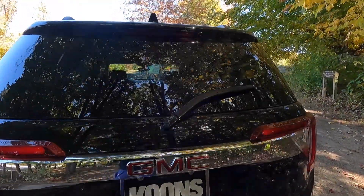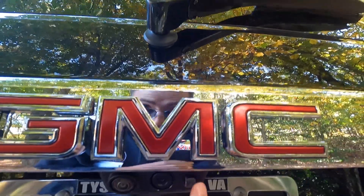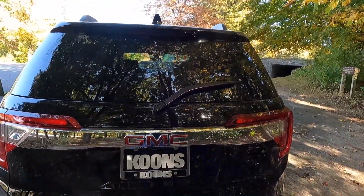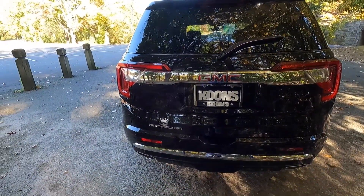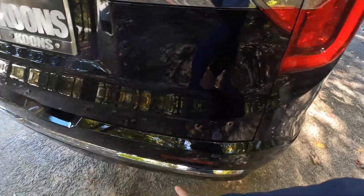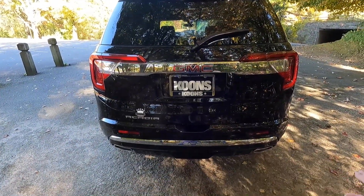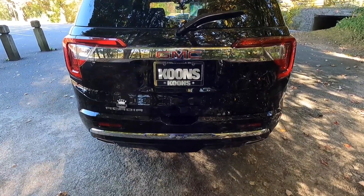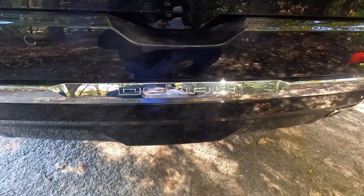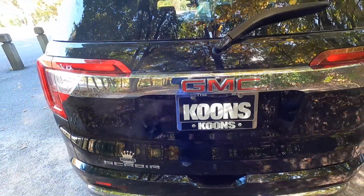You also get a backup camera, a rear-view mirror camera with washer just below the M badge. There's an intermittent wiper back here with a few different speeds, chrome trim intersecting between the two taillights, Acadia lettering on the left-hand side of the power liftgate. There are four more sensors at the rear end, two reflectors — one driver's side, one passenger's side — and a chrome trim piece. Just below the chrome trim piece is your dual exhaust. The chrome trim piece also says 'Denali' in an indented style, which looks pretty sweet. Because this has the Black Diamond Edition, you get the trailering package with a max tow capacity of 4,000 pounds — though you do need the 3.6-liter V6 to achieve that.